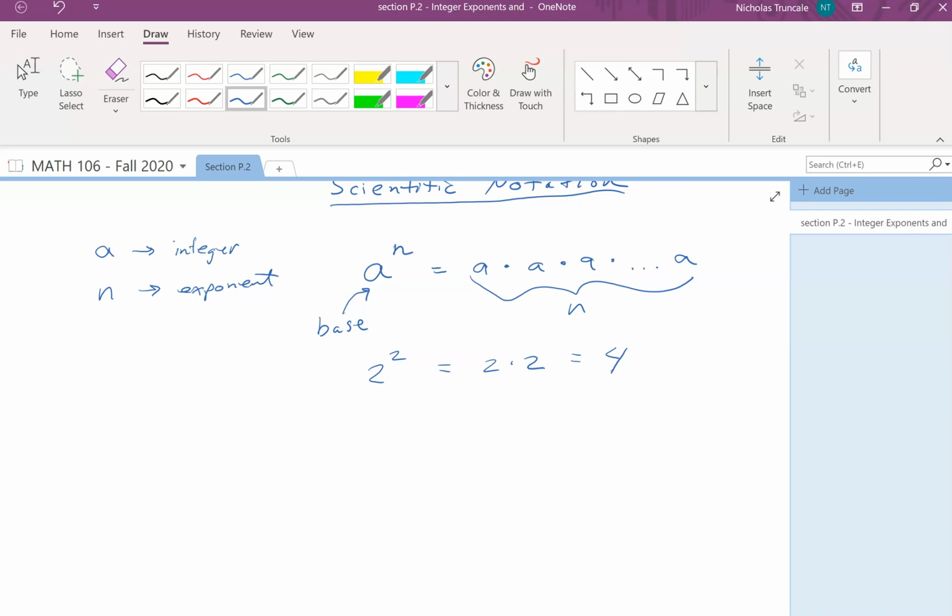Now there are some special cases. Like this. What if you saw a to the 0 power? Or 0 exponent. What's the result when you raise something to the integer 0? What do you get? Well, I heard it. Somebody said it over there. Huh? Did you say 1? Yep. So you get 1. So anytime you raise a base to 0, you always get a 1.